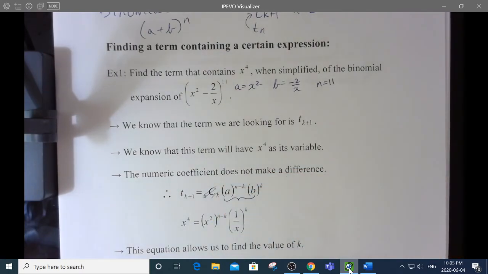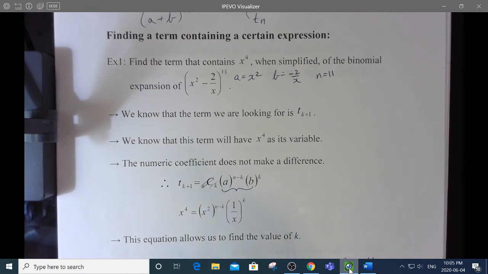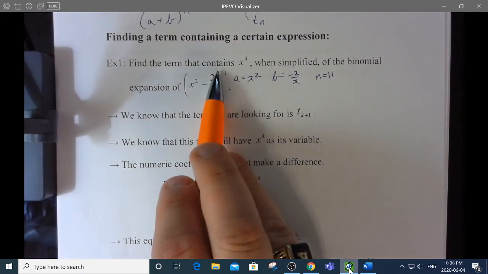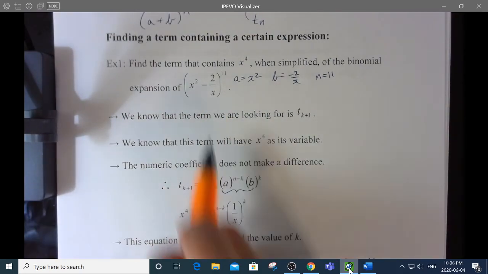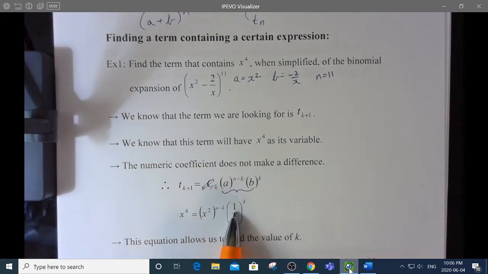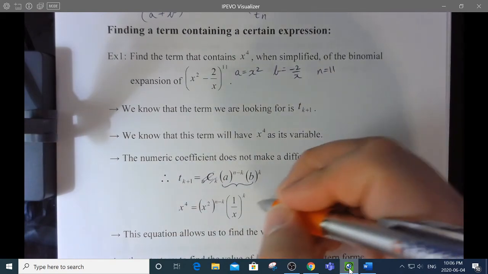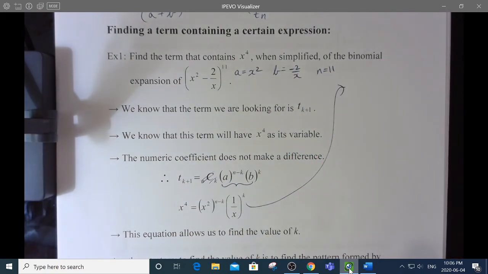I'll need it later if I want to figure out what that term is, because I'll have to figure out the coefficient. But to actually figure out which term it is, I really don't even care about the coefficient. So all I care about is that a is x squared, and then that's n minus k, and then b is, of course, in this case, 1 over x. Now again, you're going, well, wait a minute, it's 2 over x. Yeah, but I don't care about, actually it's negative 2 over x. But I don't care about that negative 2. It doesn't matter. Coefficients don't matter. All I care about is, and let me just, I didn't give myself a lot of room to work here, so I'm just going to move up to here.